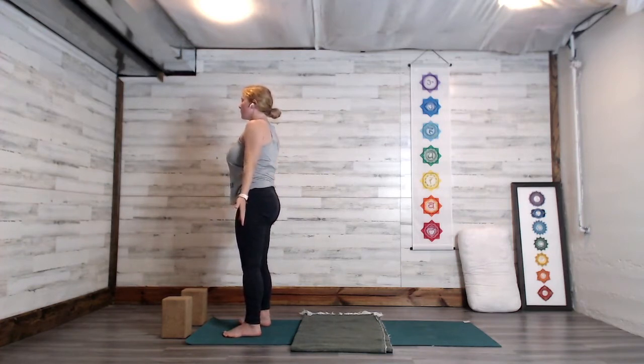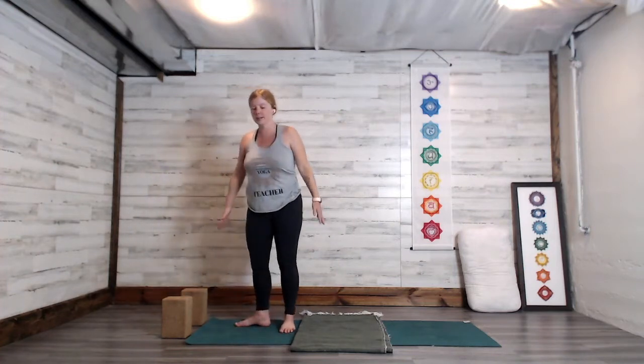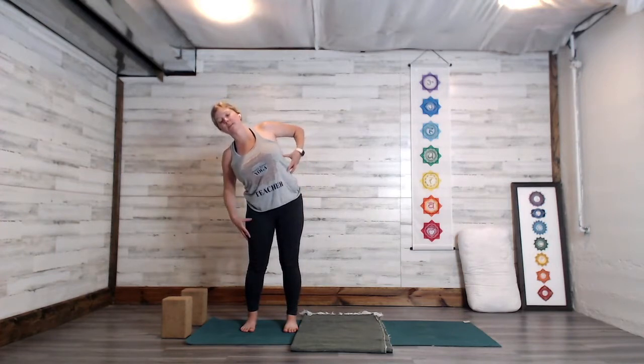Staying facing the front short side of the mat, I'm just going to simply face out to you for a moment. You're going to just connect your palms into your thighs. Just going to do some dynamic side bending. So you can take that left hand, just start to slide it down the thigh. As you contract the underneath side of the body, it opens the top side and opens the side of the spine. Then we're just going to start to fluidly go back and forth.